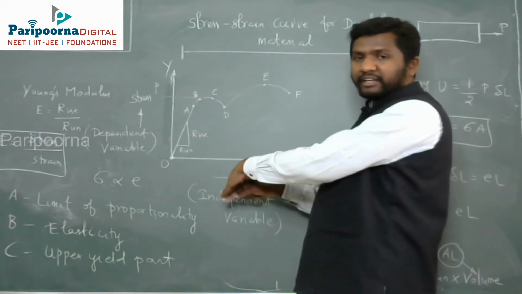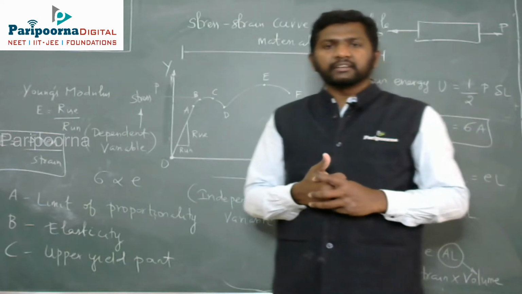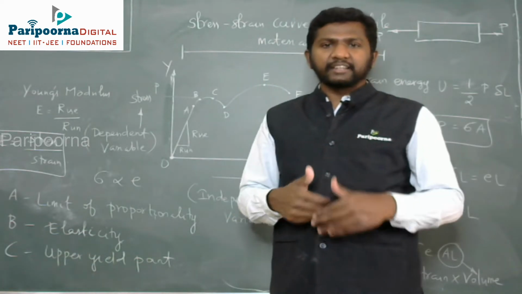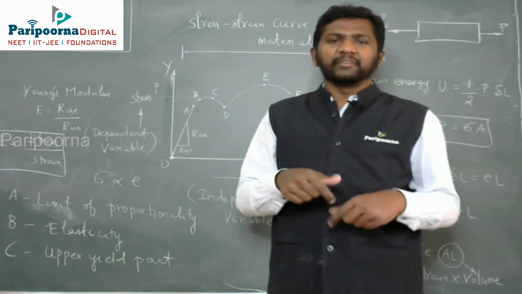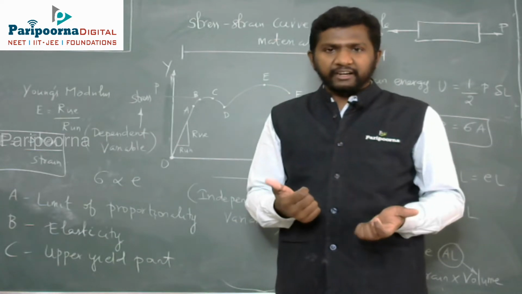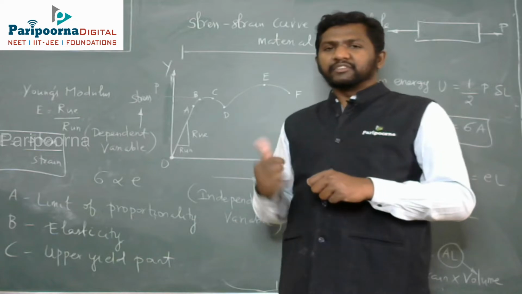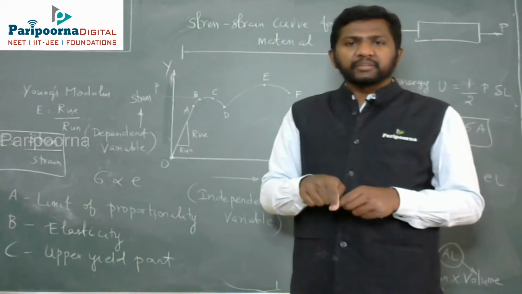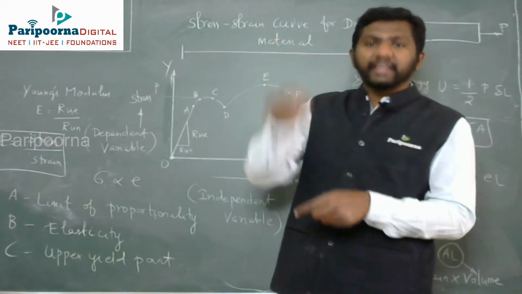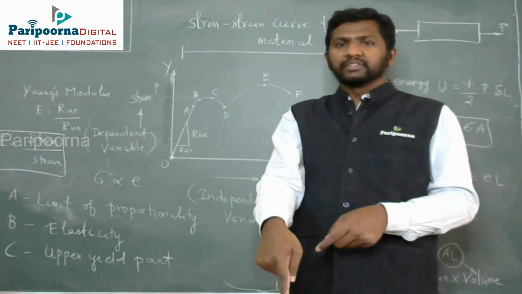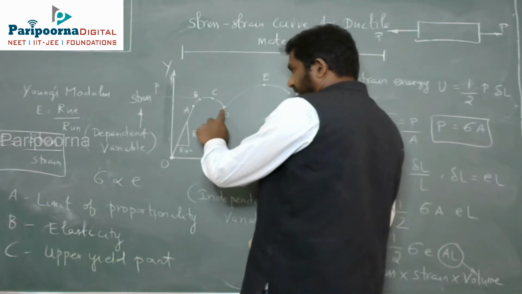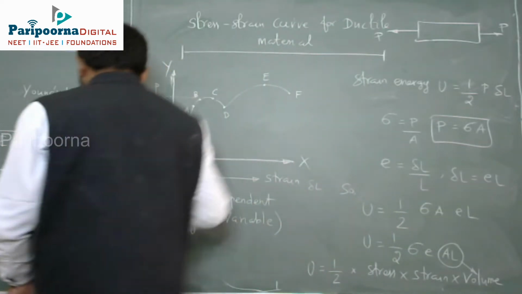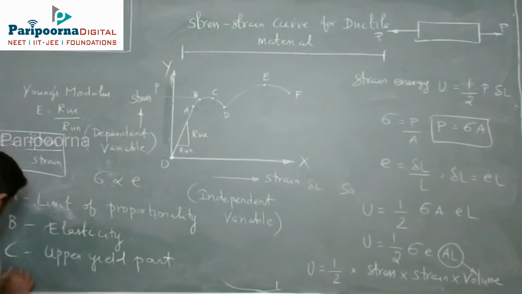I mean, the load is decreasing. Why is the load decreasing? Because the material is already severely stressed. The material realizes that somebody is attacking me, somebody is killing me. I am getting tired. So under this situation you need not increase the load. Before the application of more load, the material yields by itself because of the previous loading. That's why the load is decreasing and the deformation suddenly stops at point D. So the stress at point D is the lower yield point.